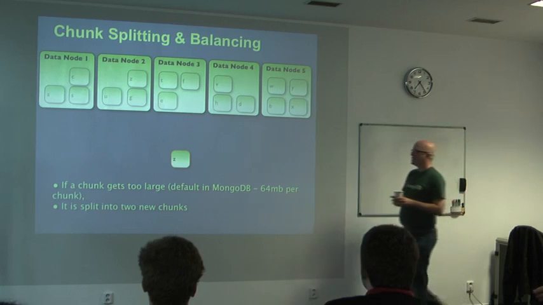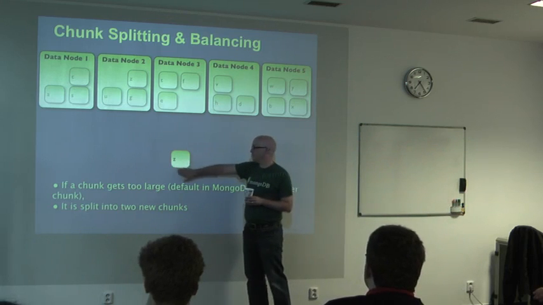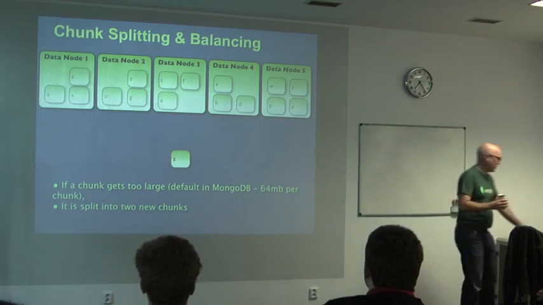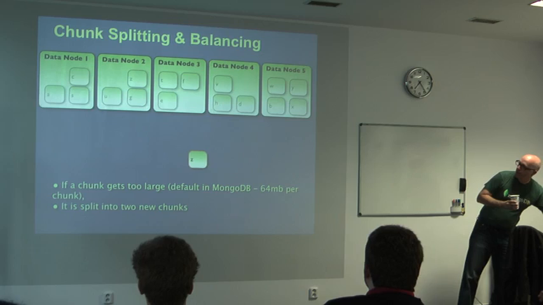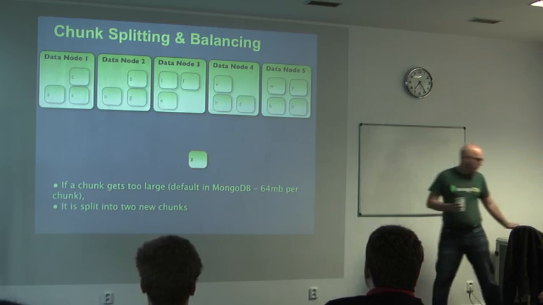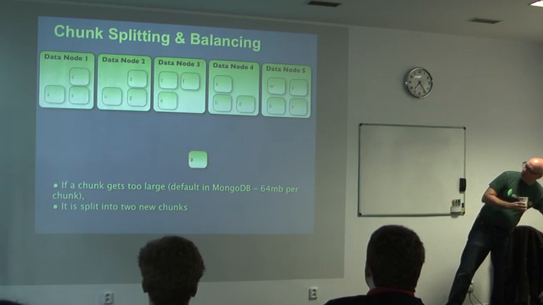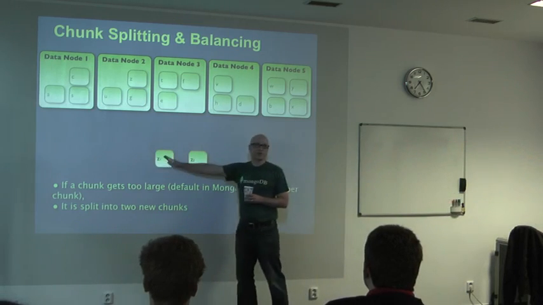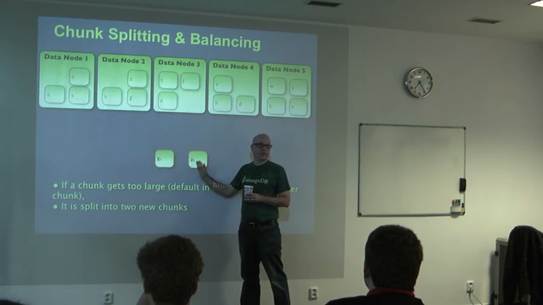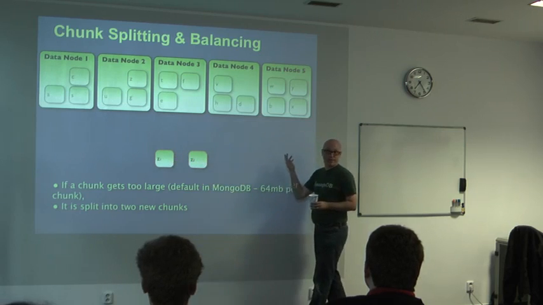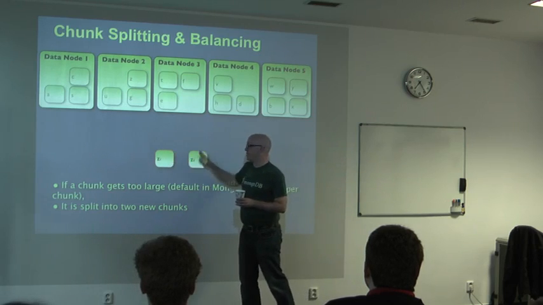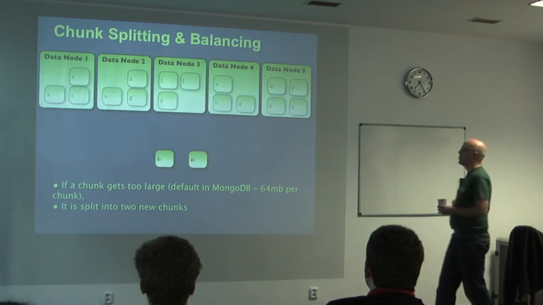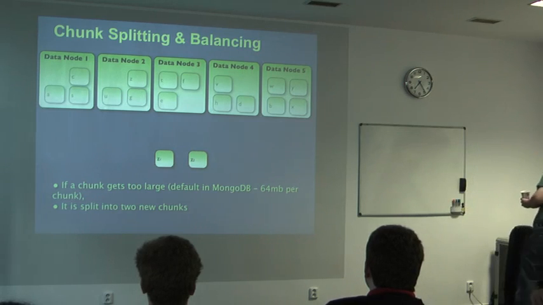What will happen is, if this starts describing more than 64 megabytes of data, we can actually now split this range. Okay? And so what we end up with is this Z is now split into two chunks, Z1 and Z2. Okay? They now describe 32 meg of data, and so we can now insert into both of those. Okay? So that now means that we then relocate that data.